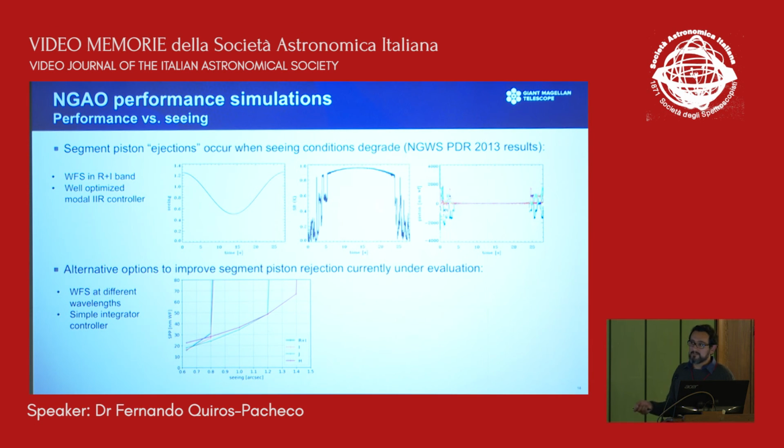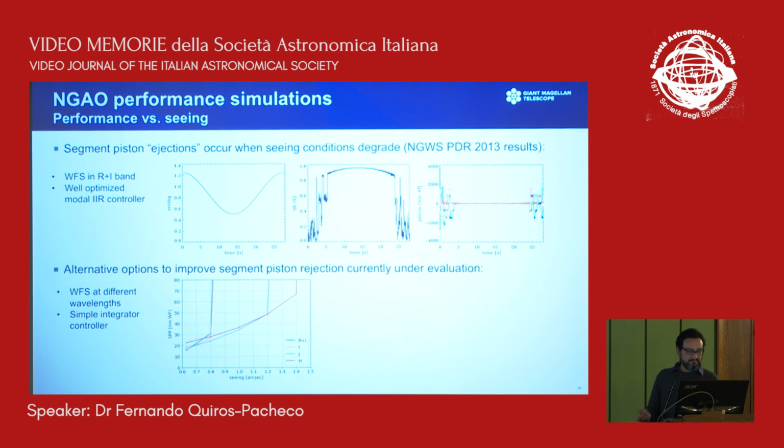And of course, the second wavefront sensing channel will recover them, but we would like to find a solution in which stability is further guaranteed, instead of having two channels in which the second channel actually tries to undo the errors of the first one. So it's not easy to do that, obviously. But one simple solution, simple in concept, not in practice, would be to consider doing the wavefront sensing at longer wavelengths. Of course, this is not the architecture of the GMT AO, but if we find that this is really the way to guarantee that, that's an alternative that we are considering.